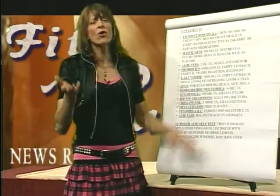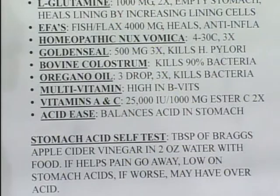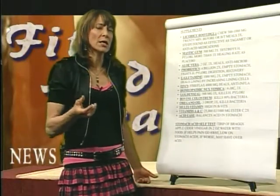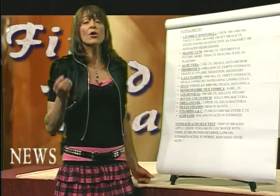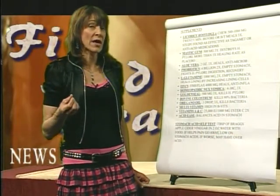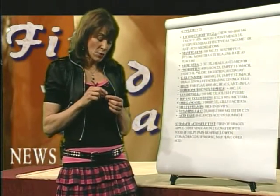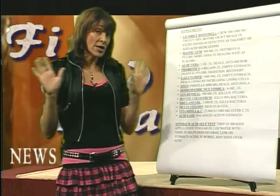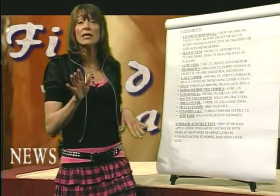There are several homeopathic medications. I wrote down the most common one utilized for ulcers, called Nux vomica, because a lot of people get nausea and pain associated with peptic ulcers, and the Nux vomica seems to be able to fight that as well. And homeopathics are one of the American Medical Association's first medications. They cause no side effects and they can be taken with any drug.